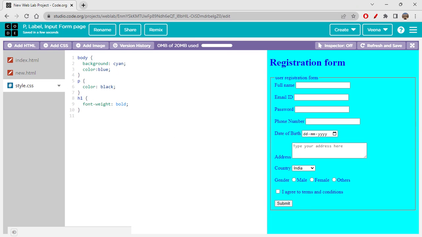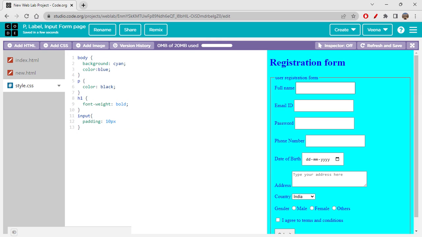Yes, okay, it is applying that now. To style your inputs, you can use the input tag itself as the selector, so for all the inputs it will give the same style. So let's start giving the style for our input. Let's say padding first. Padding means the space within the container. If I say 10 pixels, it just gives a 10 pixel gap in the complete box.